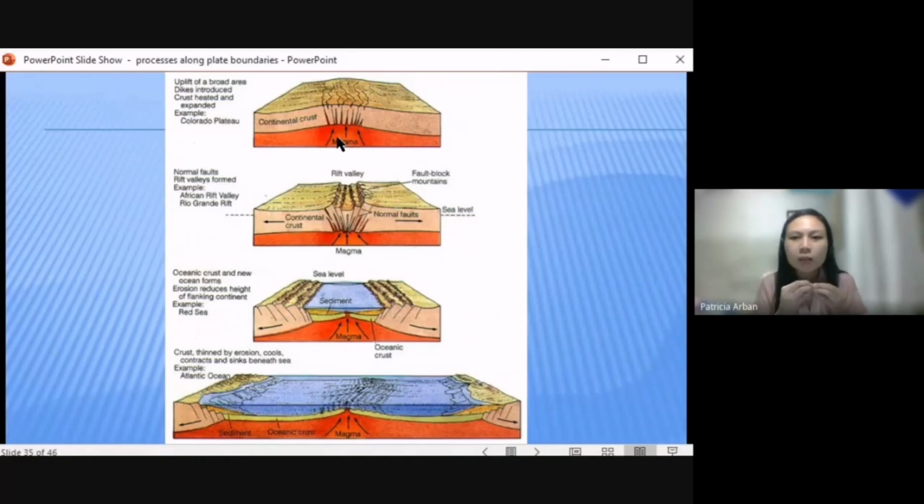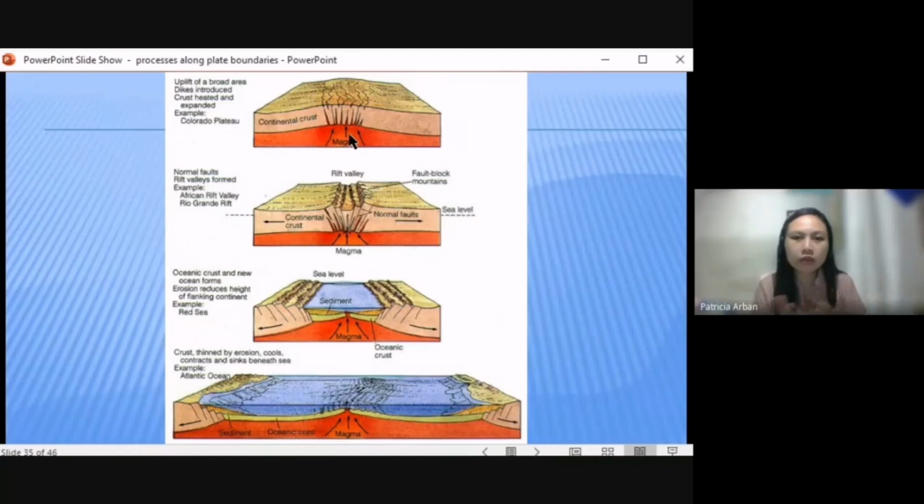Why is it that the plates move? Okay, di ba, plate boundaries, there is movement involved. Now, bakit siya naghihiwalay talaga or nagko-collide or nag-slide? So, we will be discussing this on week 7. Okay? We will be discussing that. Why is it? Ano yung factor? Bakit naitutulak yung plates natin?